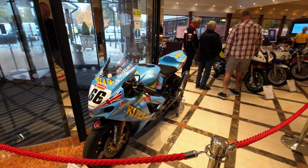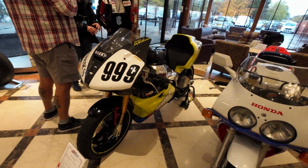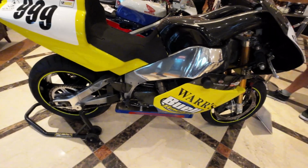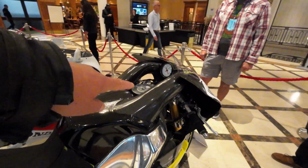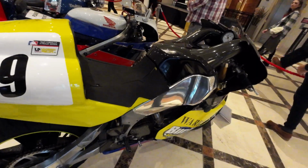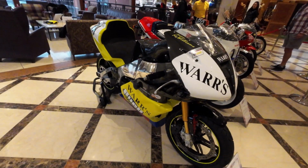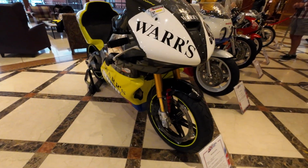Terrific guy, eh? It's a Buell. Very unusual at the front, isn't it? They've got the carbon fibre frame to it. Erik Buell did a lot with the old Harley-Davidson motor to turn them into race bikes. Big V-twins. We are at the home of the National Motorcycle Museum, which is all British bikes, even though you'll see some Japanese bikes on show here.